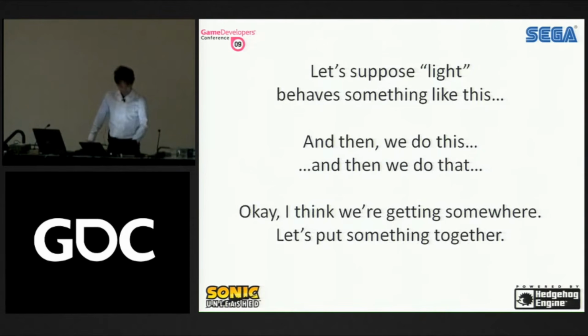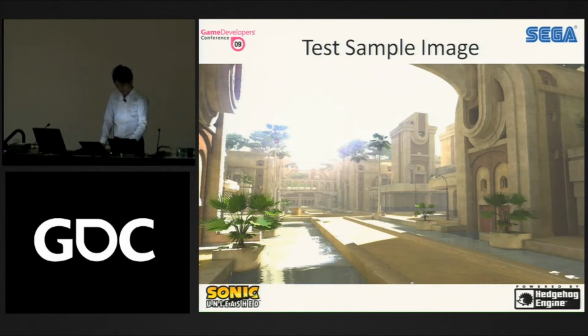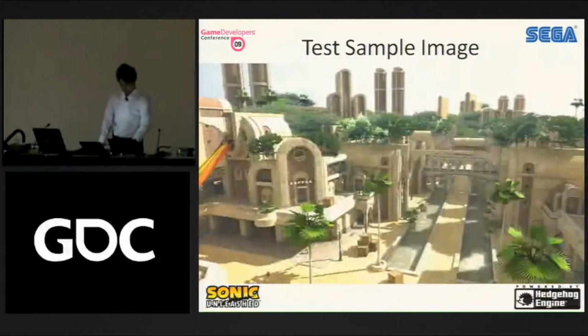So the team spent an hour talking about what light even is and how it works. They talked it through and started working on this algorithm, and after 2 months of trial and error, they ended up with this: a real-time scene of what would be the Shamar hub world, fully working on the PS3, except really slowly. Of course, there is a lot of stuff that is very different compared to how the engine works in the games, such as the sun being really fucking bright, but compared to what was seen in any Sonic game thus far, and in all games perhaps, it was groundbreaking.